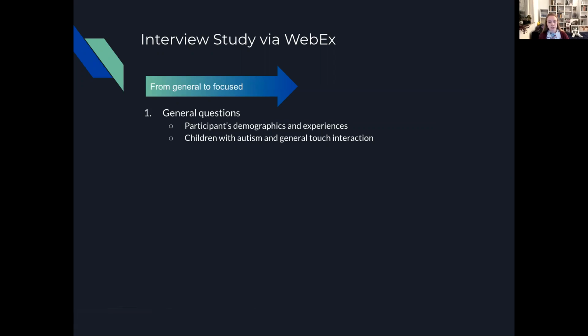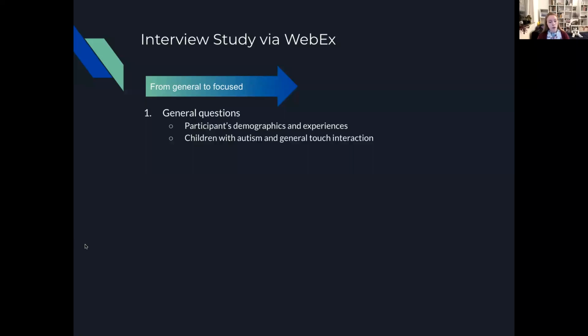So the way we set about solving this was with a carefully designed interview study. And the goal of this interview study was to progress from general questions more in the participant's domain and shifting gradually into a more in-depth evaluation of our technical system. So we started with the background of the participant, their experiences working with children with autism, and how they utilize touch. And if the participant said something we were unfamiliar with, or something that sounded particularly interesting, we asked them to please elaborate on it.